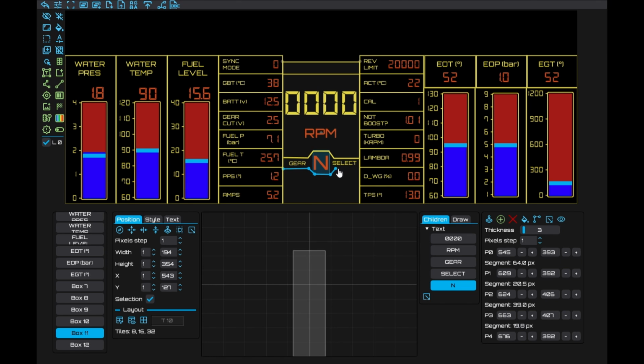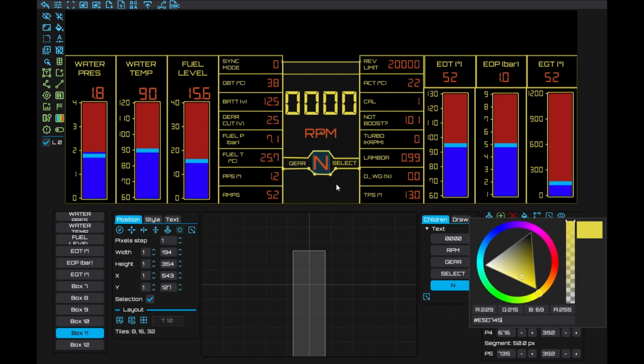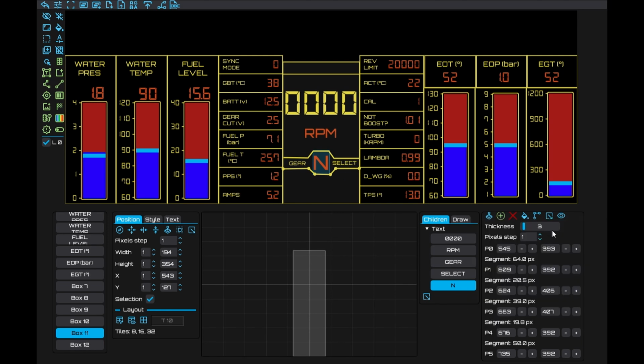And just make it nice. Okay, I'll just keep it like this. Okay, let's see. It's a little bit, it's not perfect. That's okay.